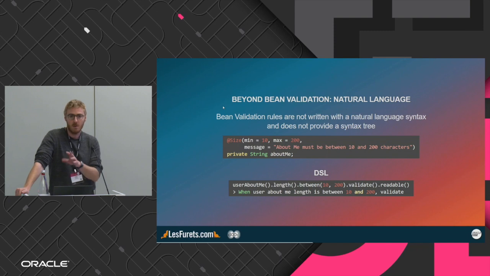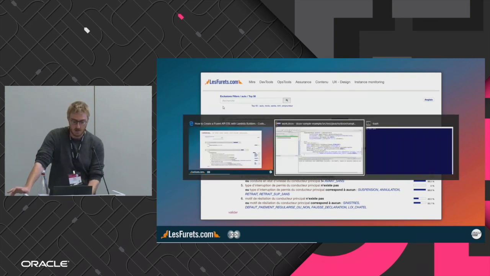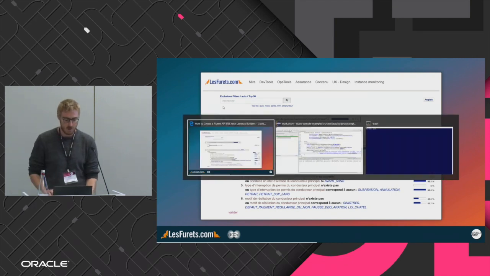And again, all the natural language export stuff that we can provide, well, you should write your own failure message on top of your annotation. But what we are doing with the DSL and the introspection that we have, we build up this maintenance, this back office page that is easily doable for your own use case also.